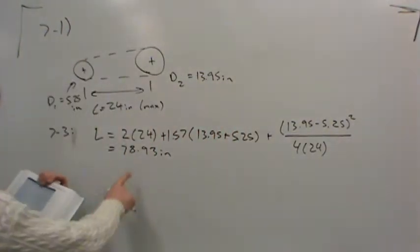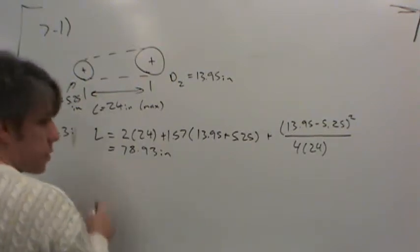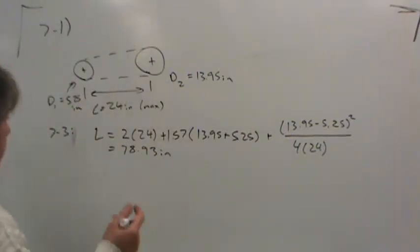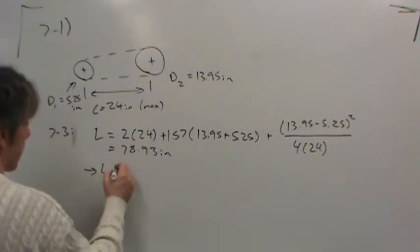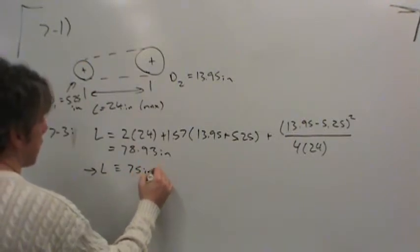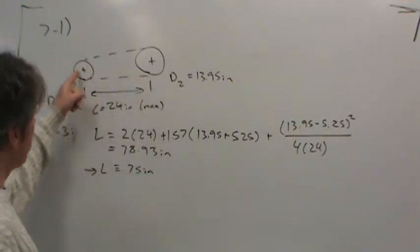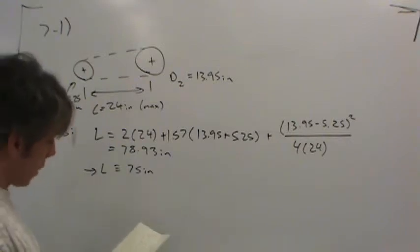So if we go from 80, the next one down is 75. So let's see. Now, of course, we could choose the 75, or we could choose something slightly shorter than that, but just for the sake of what we're doing, I'll say that I'm going to set the length to 75 inches. Okay, so this is the actual V-belt we're going to buy. It's a 75-inch belt, which means that if you measure it all the way around at the pitch, it's 75 inches, or so, pretty close at least.